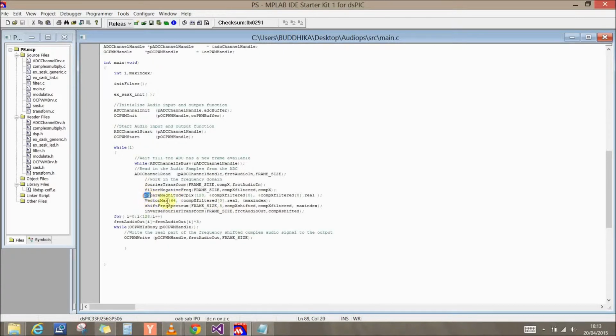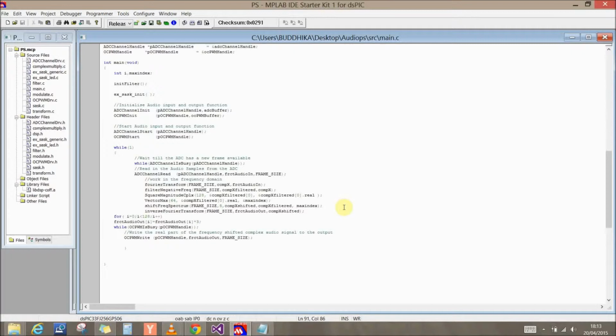This part here does the power spectral density. It basically calculates the maximum index on the frequency domain array, which is going to hold the fundamental frequency.